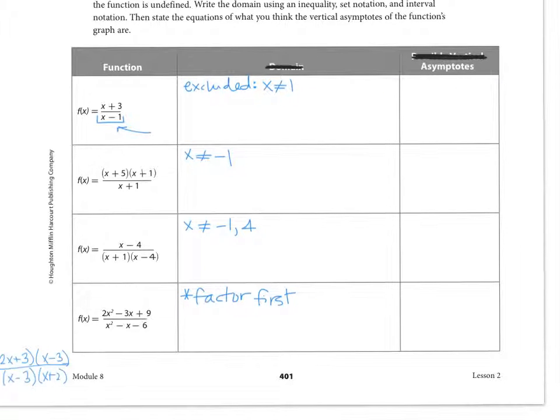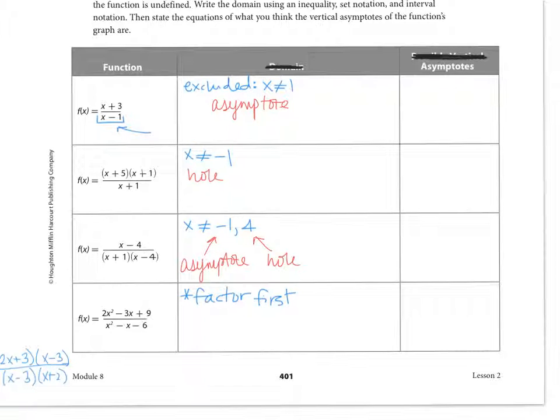Okay, so now that we've made a note of what the excluded values are, we need to figure out when it's going to be a hole and when it's going to be a vertical asymptote. So I'm going to take a minute to write the notes, and I want you to see if you can figure out any type of pattern. All right, my first one is going to be an asymptote. In the second one, it's going to be a hole. And the third one's going to have two patterns. The +1 is going to be an asymptote. And the 4 is going to be a hole. All right, so see if you can pause the video and notice any patterns there.